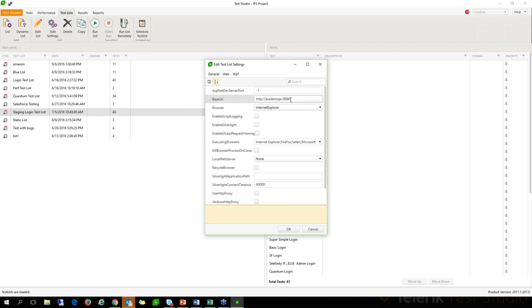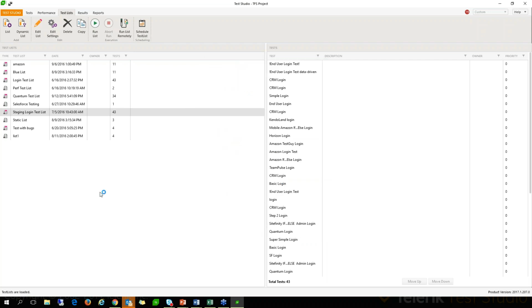So I have 2 lists that are going to continue to grow, right? These are not dead lists. These are dynamic lists. So as more tests are added that meet the criteria, these lists will both identically continue to grow, and I have 2 lists that are identical, ready to fire against their particular environments at any moment's notice. Okay, that's the test list.